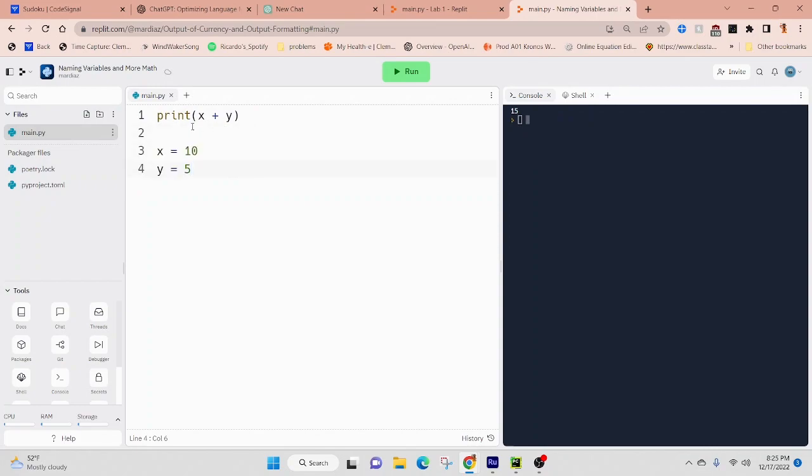What if I put my variables below my print statement? What do you think will happen? So I want you to think about it first, and then I'm going to run the code. You'll notice an error, and the error says that the name x is not defined. And that's because the code is going to be read from top to bottom. So when we, in line 1, use x and y as part of our print statement, these haven't been declared yet. They are declared after. So to fix that, just make sure that you declare your variables before you use them.